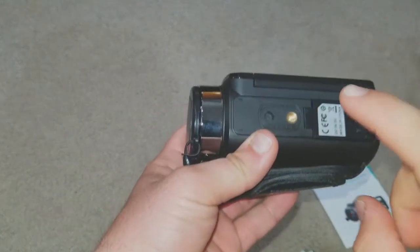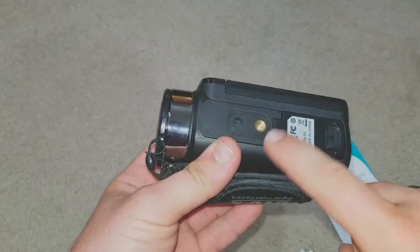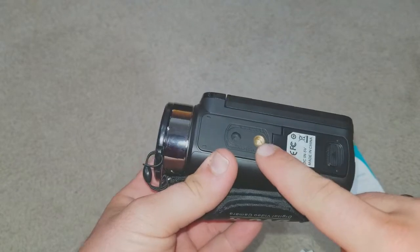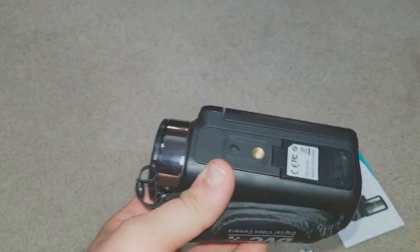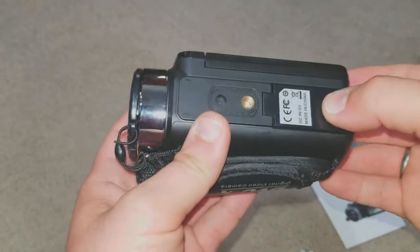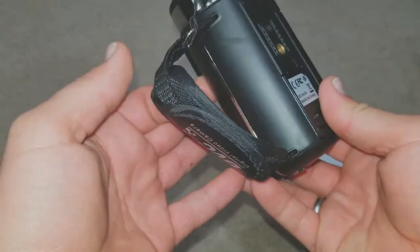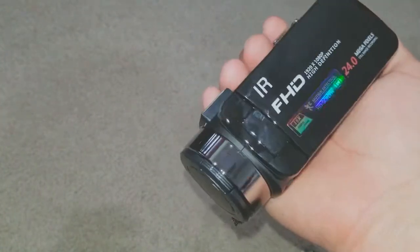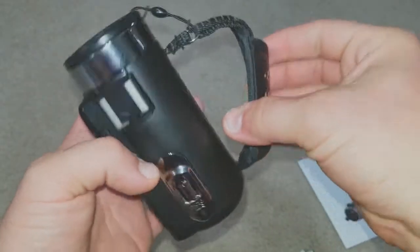Thank God, they don't really advertise that, but there is the 1/4-inch screw on the bottom for a tripod, and the locking mechanism if you're using a really nice one. I used to have a tripod that did that. See what it feels like in the hand. Feels like I could throw it like a baseball. Feels like it goes as far as a baseball too.